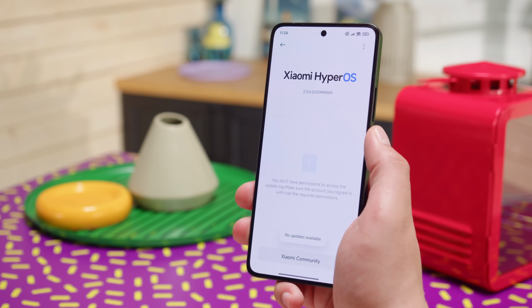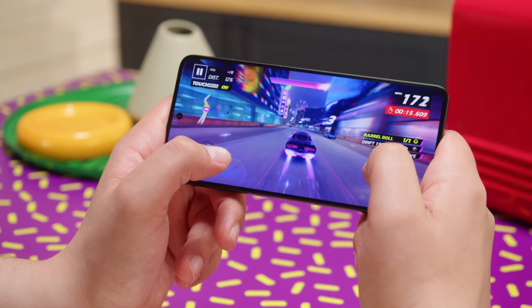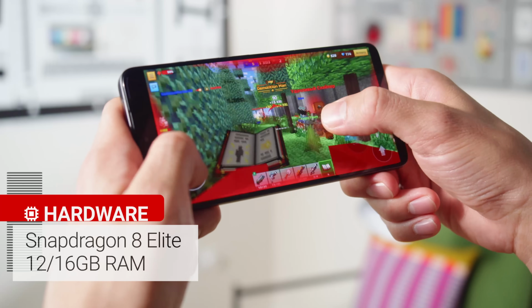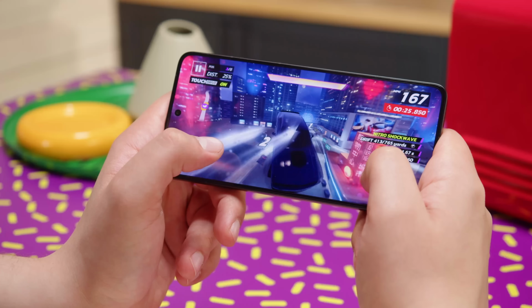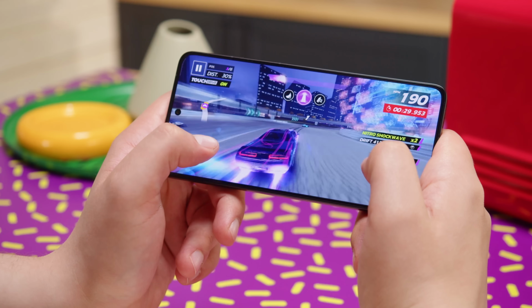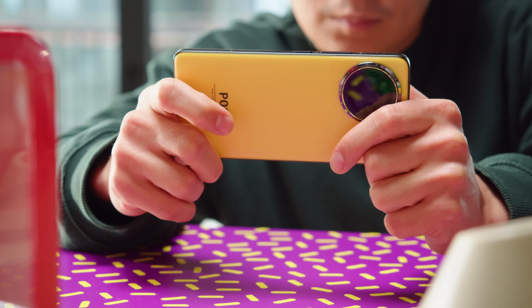And the Poco F7 Ultra comes with the promise of 4 years of major software updates and 6 years of security patches. Like other 2025 Android flagships, the Poco F7 Ultra packs the latest Qualcomm chipset, the Snapdragon 8 Elite. It's quite powerful and a significant jump from previous Poco phones, which typically use year-old chipsets for the sake of cutting costs. On top of that, the Poco F7 Ultra has a dedicated graphics chip called the Vision Boost D7. It's meant to even further improve the experience when gaming or playing videos.